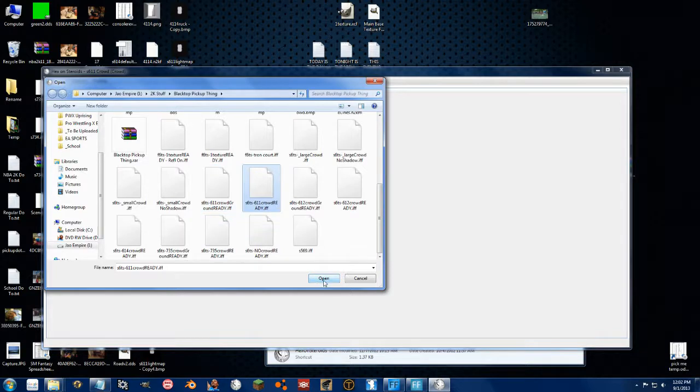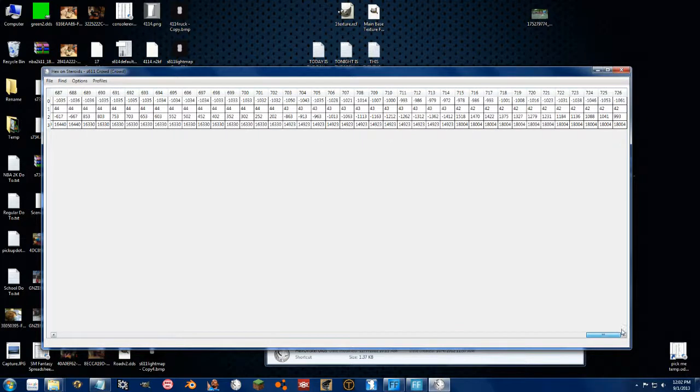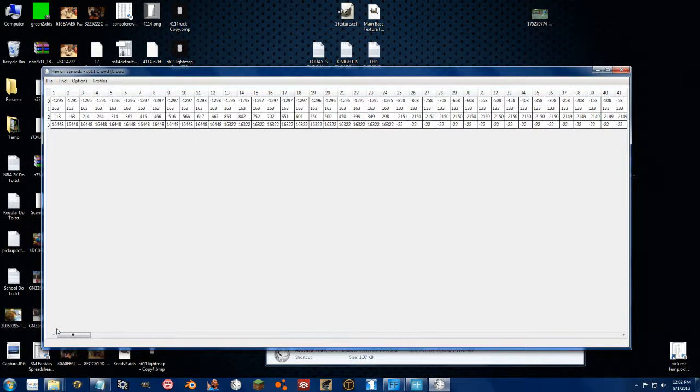611. There we go. So we load this up, and this is all of the crowd position data for this file. As we can see, there's actually 726 different crowd people, audience members at Rucker Park when you play on this court. Now this is the X coordinate, this is the Y coordinate, and this is the Z coordinate. The Z coordinate shows verticality. And this last one is orientation. I have no idea how they calculated these kind of numbers for orientation, but it does work. All these crowd members are facing one way, all these crowd members are facing another way. That's just the way it works.